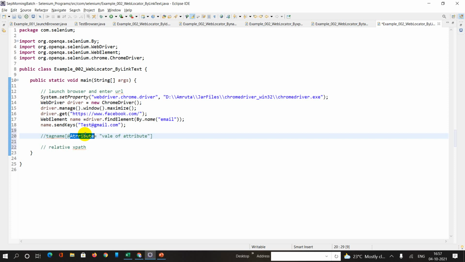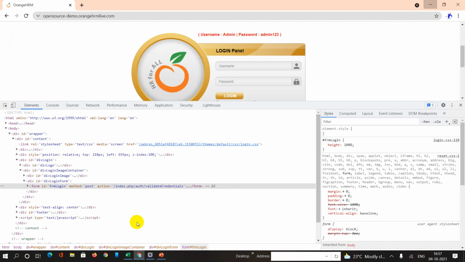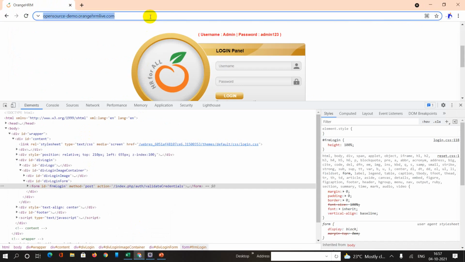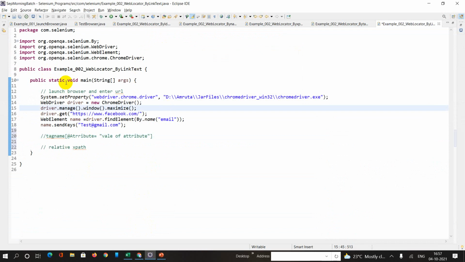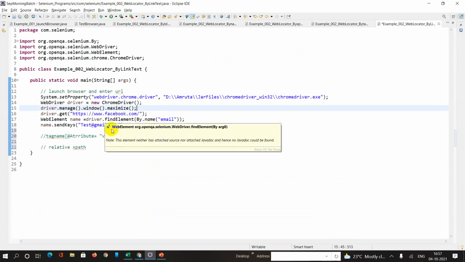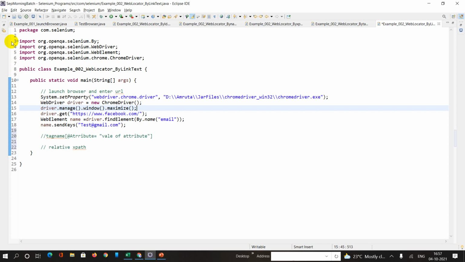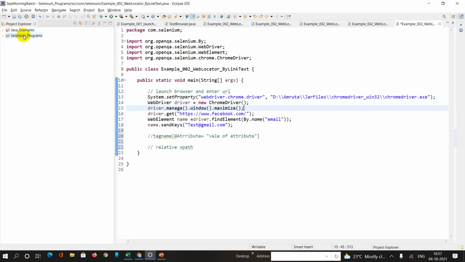So we are going to see one example, orangehrm.com. I will copy this URL and create a new class for the same.